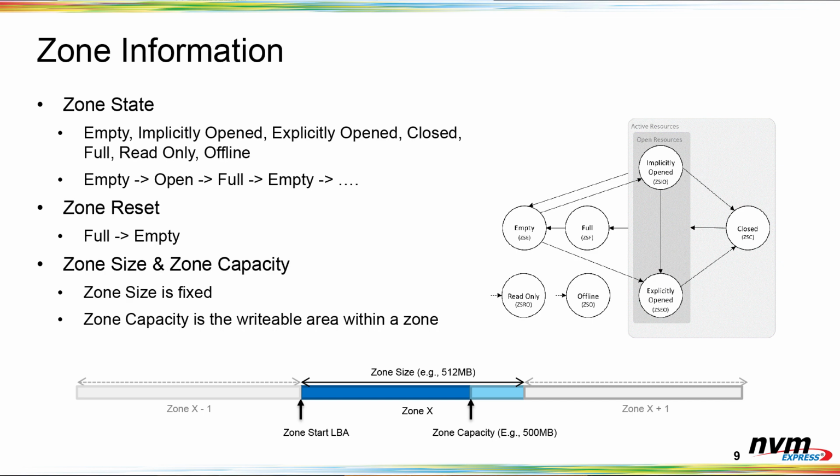And the capacity over the lifetime of the SSD could shrink. It doesn't have to. There are bits that say if you implement it or not, but it could shrink, or it could be less than the zone size. So now you have a way that you can take a zone size of 256 megabytes, and the capacity can be 192 megabytes, and that's your writable area. That kind of got in there.